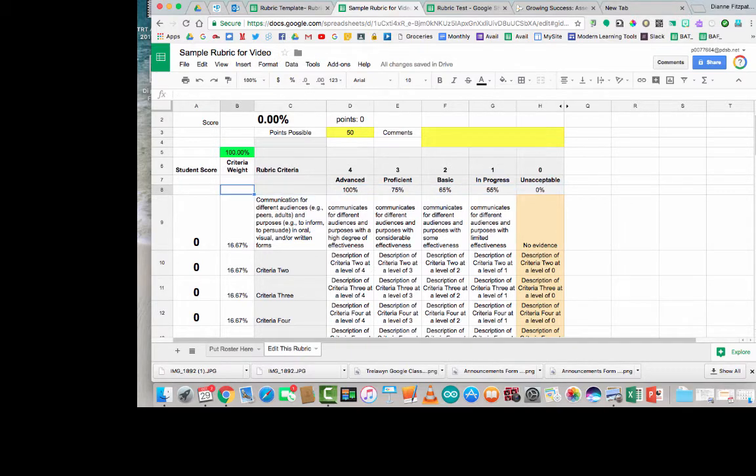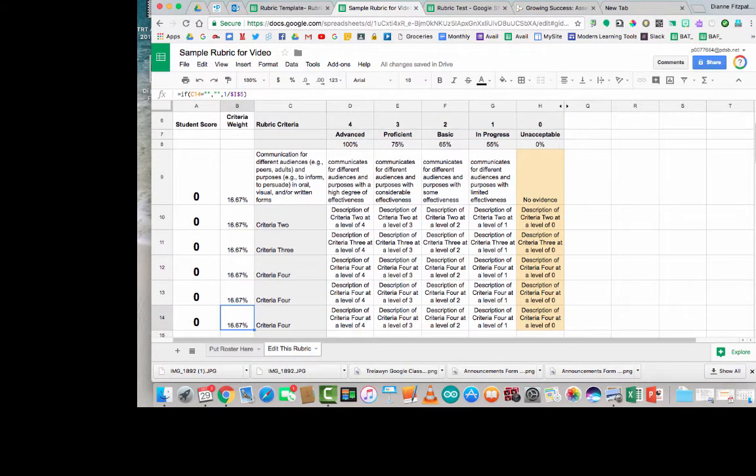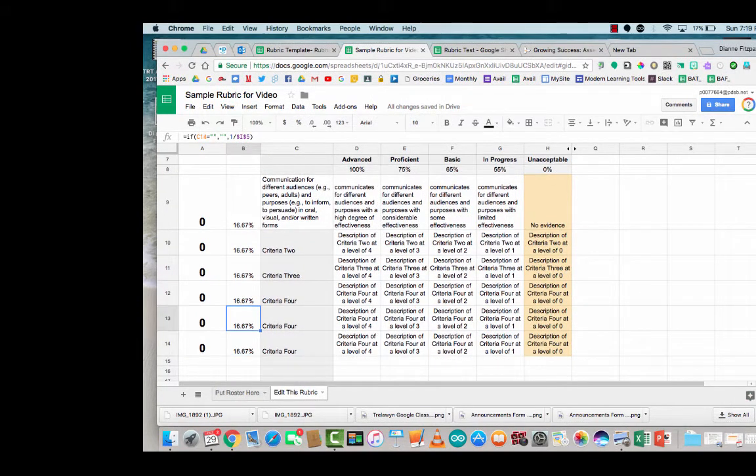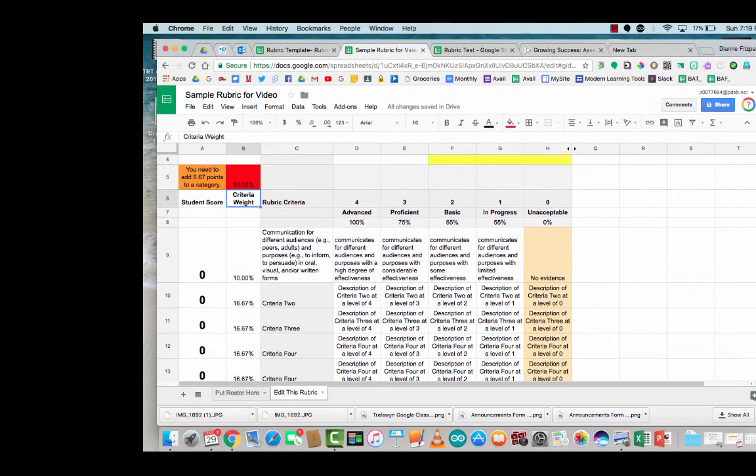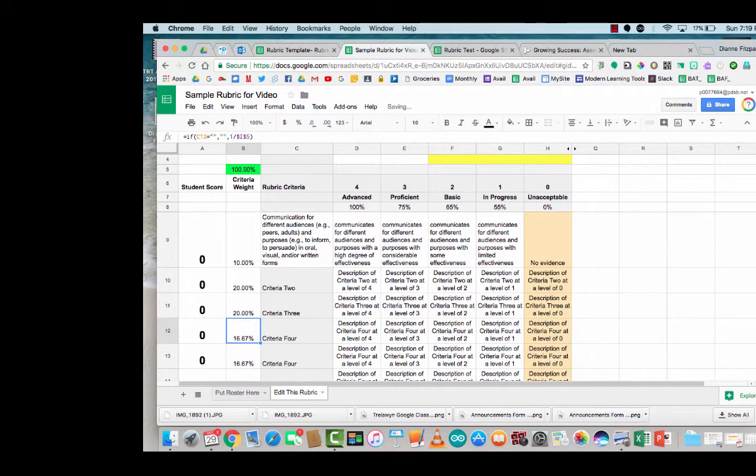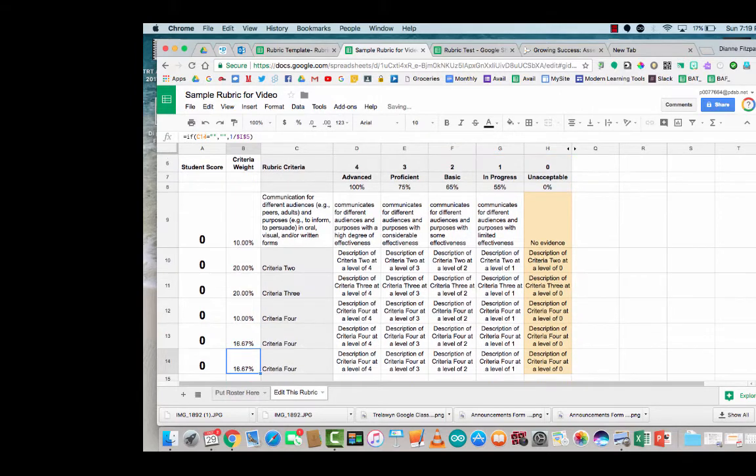And if I want to change the weighting, as you see, because I added 2 more criteria, it automatically changed the weighting. It used to be 25% when there was only 4 of them. It changed the weighting for me. But if I wanted to change them, this one was only going to be worth 10%, but you would have to make sure that you see it gives you an error message that this all needs to add up to 100. So let's say this one is worth 20, and this one is going to be worth 20, and I want this one worth 10.